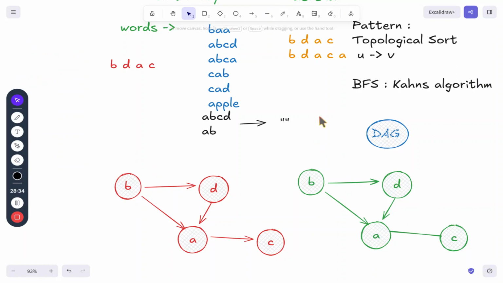So this violates our condition, which has been stated earlier. So it's not a directed acyclic graph property. Even though it looks like a cycle over here if it's an undirected graph, here it's a directed graph. I can go from B to D, I can go from D to A, but I can't go from A to B. There's an edge from B to A, not A to B. That I have to consider. Over here, it's a directed acyclic graph.